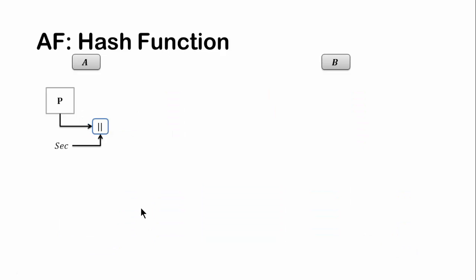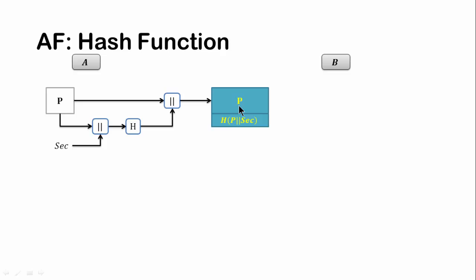The fifth scenario is that it is possible to use a hash function, but no encryption, for message authentication, and that is with the help of a secret that is shared between A and B. Now, this technique assumes that the two communicating parties share a common secret, which is represented by SEC over here. Here A computes the hash value over the concatenation of the secret value and the plain text, appends the result, and then forwards it on to the insecure channel.